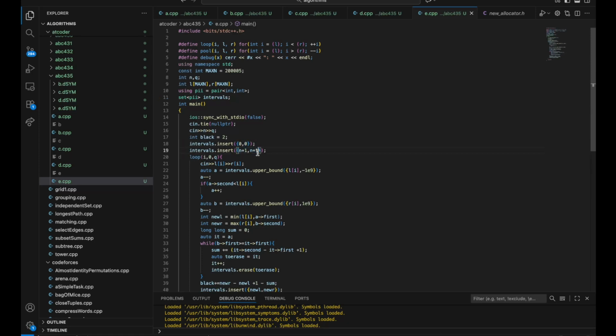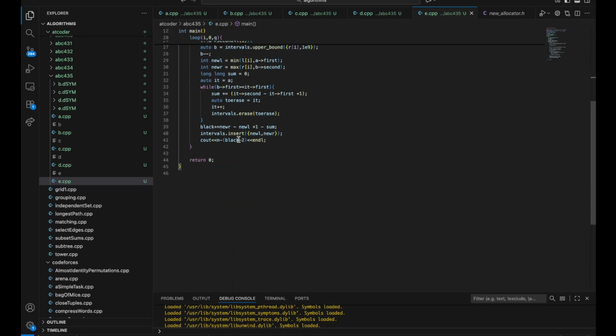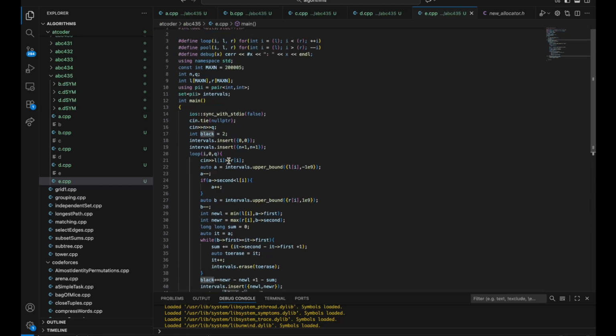These are not in the ranges of L and R, but I just inserted one at the smallest value and one at the biggest value. So that way it's easier to do upper bound, lower bound without worrying about the boundary cases. And it's fine if I just add 2 because when I output the answer, I can just subtract 2. This makes the code much easier because there's no boundary cases to check for.